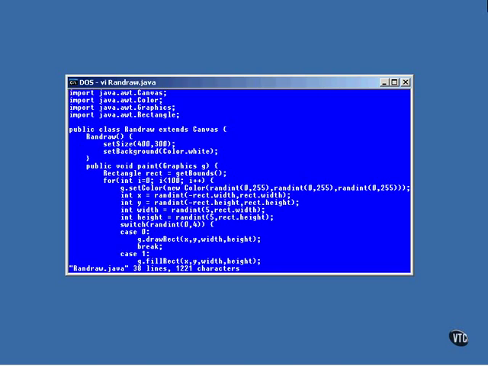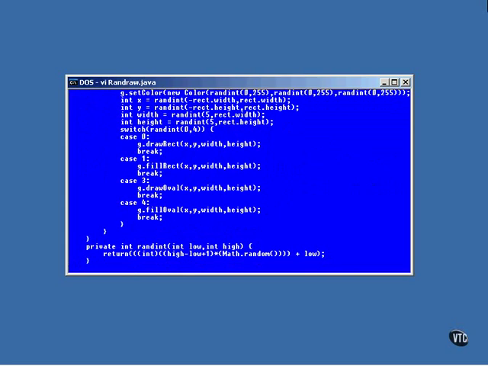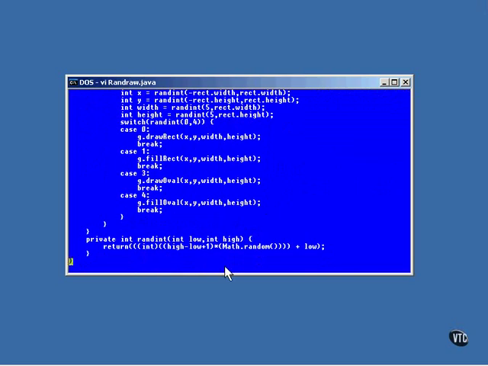Now, the random number generator produces values in a floating point format in the range from 0 to 1. I find that a lot of the time I need to find a random number between two integers, so I came up with a simple method that does that for me. This is it, here at the bottom. If you pass in a couple of integers, the small one first, it will return an integer within that range.